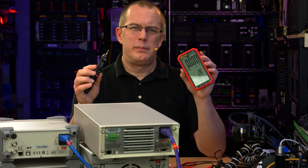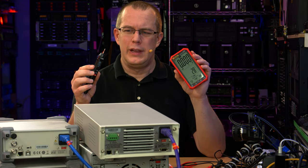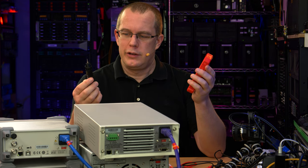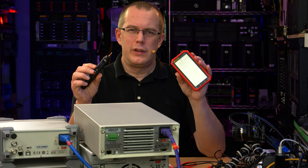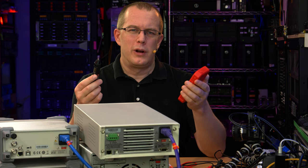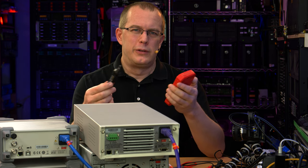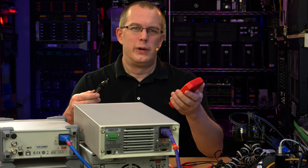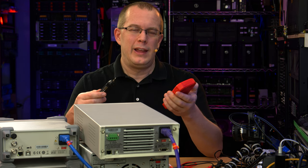So, yeah, both of them were fairly inaccurate. Nothing I would use for precision measurements, obviously. I mean, they're cheap meters. But still, cool for the purpose. As long as I'm just trying to get a ballpark figure, like measuring the USB voltage or something just to see if it's really sagging, it doesn't matter if I measure 5.02 volts or 4.98 volts.